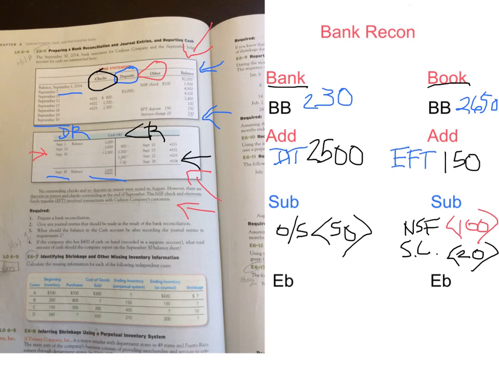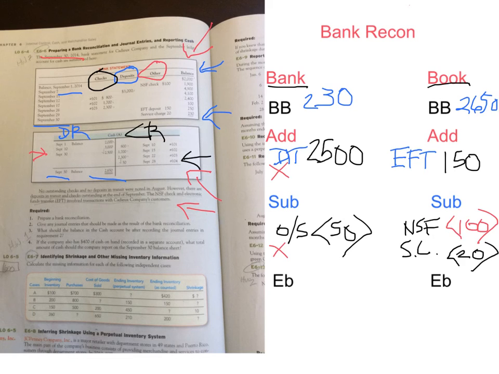Okay, so August is the month before, because if we look up here, we're actually looking at September 30th, so we're looking at September. So there was nothing to take into consideration in August. It says, however, there are deposits in transit and outstanding checks as of the end of September. Well, that's good. We've taken into consideration those. We've got one right here and one right here, right? It says that the NSF check and the electronic funds transfer involved transactions with the company's customers. Well, that's great. That's what we thought that it was actually dealing with. It doesn't tell us anything else about any sort of errors, at least for requirement number 1.